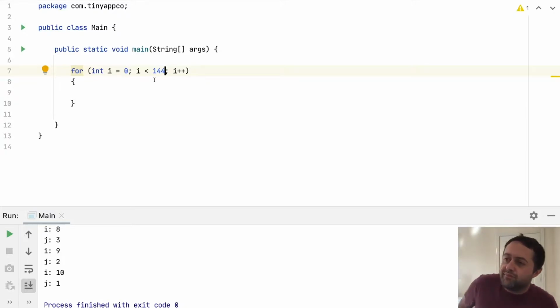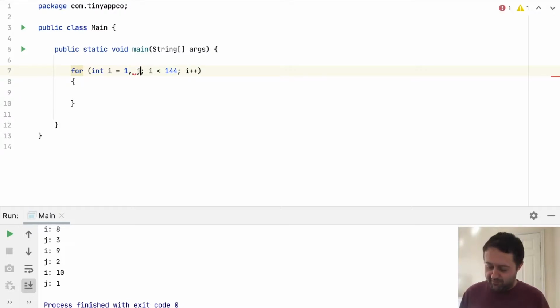So how do we do that? Well, we can start with I equals 1, and we also need two numbers to start with, so we can say j is equal to 1. The other thing we can do is we're not required to have any of these particular statements. We do need the semicolons between them, but because we're going to do logic that's a little bit more complicated, whereby we're going to transfer the value of I plus j into a total variable and then shift them along, it's probably clearer to do that in the loop. So I'm going to omit that option.